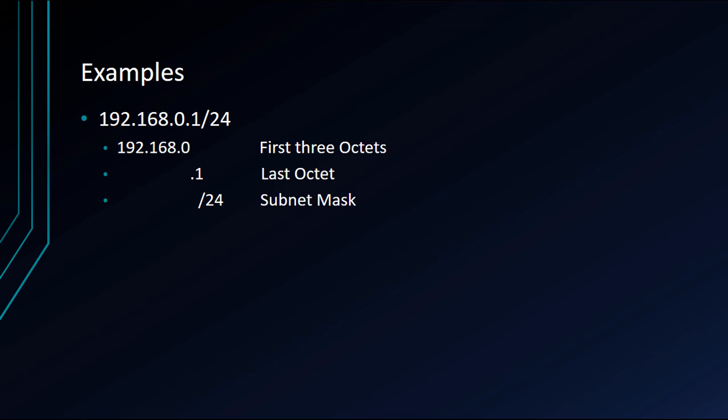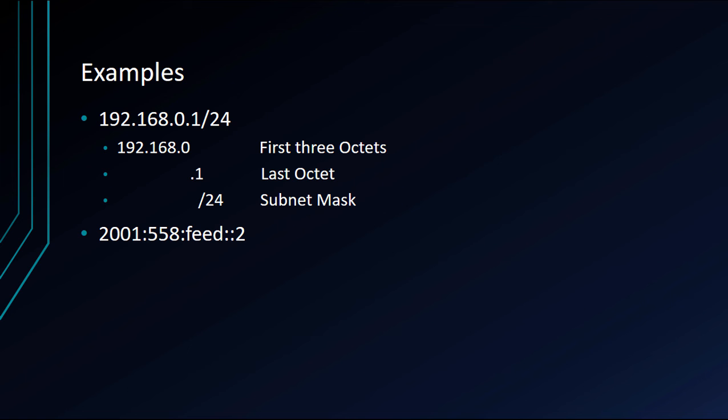If we were to have a /16, where it would just be 8 plus 8, it would start at the 3rd octet, the 0 in this particular case. So all of this is going to make a lot more sense as we go through the videos that you'll see in this playlist. But for now, keep that in mind, that subnet mask is going to separate the network from the hosts.